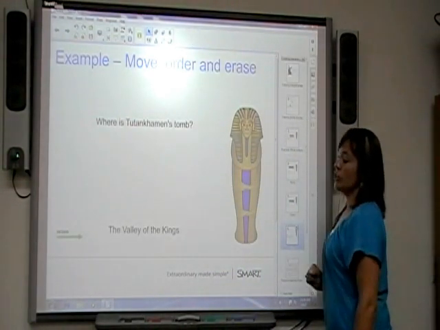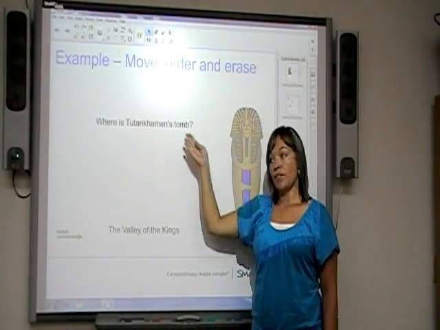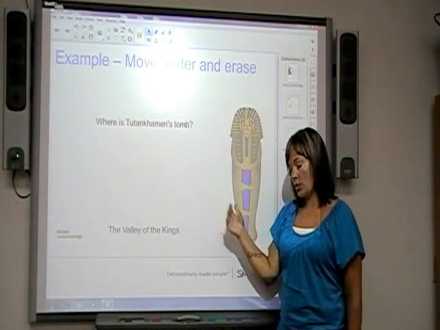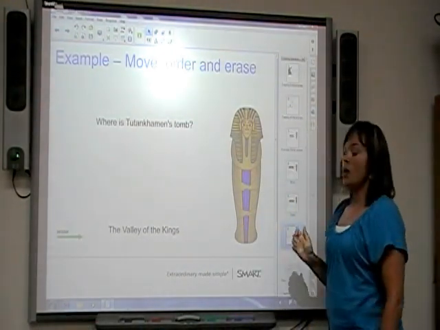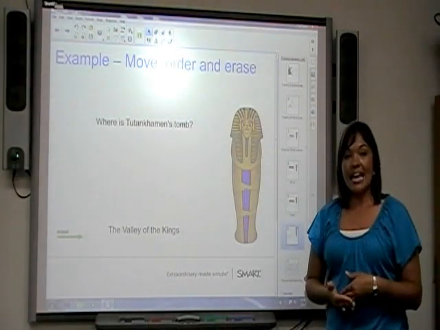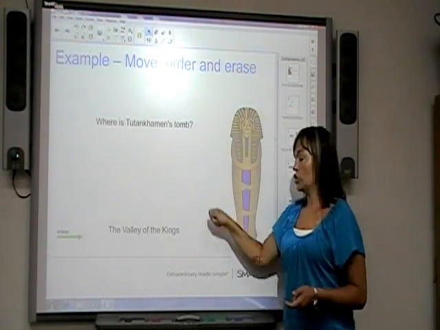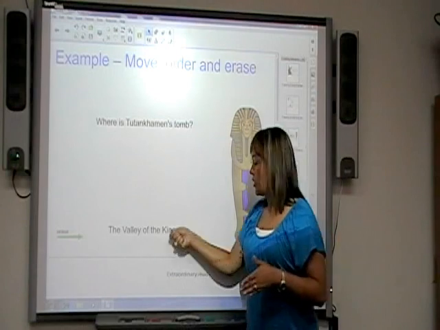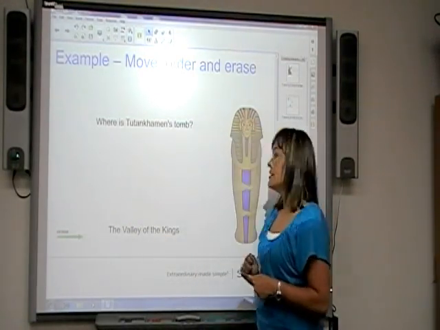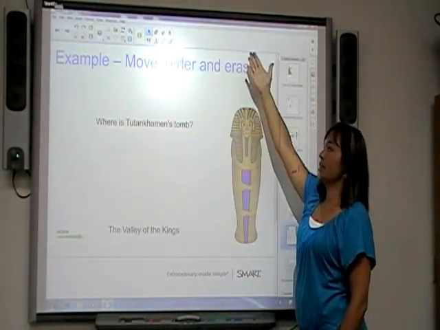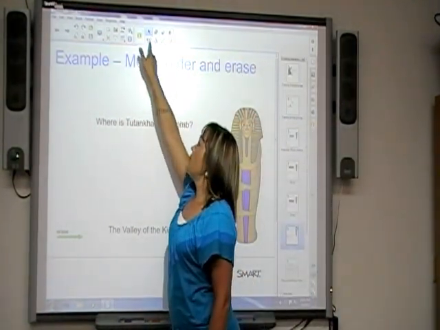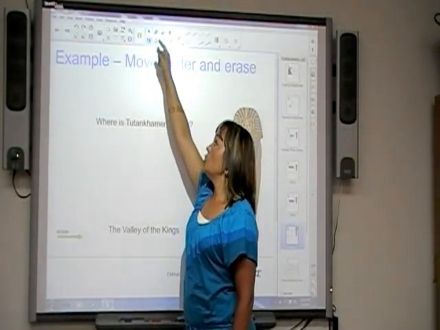The next one that I want to show you is erase to reveal. So again, we have our question and our answer. Our answer is just in black text on the white background. That's fine. We want to take white text, the same color as the background, and scribble, not text, white ink, digital ink, and scribble over the top of this text. So the way that I'm going to do this is I'm going to come up to my toolbar. In the pens, or in the tools panel, I'm going to click on the pen tool.